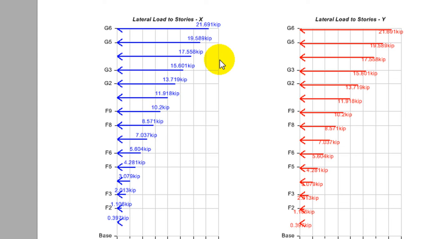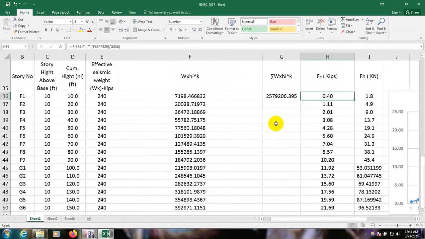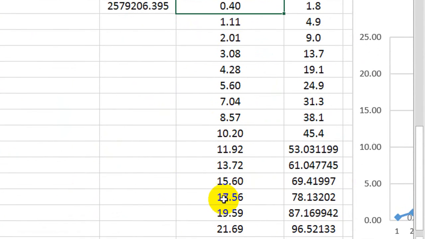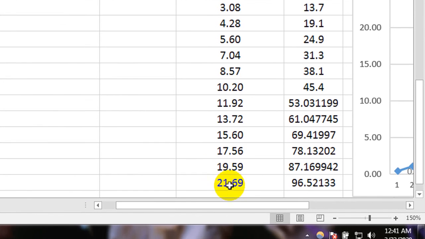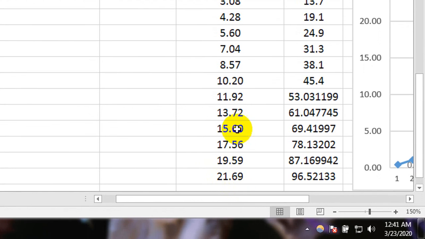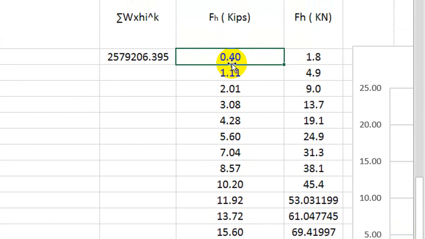The top story value is 21.69 and the bottom story 0.397. If I go to Excel, here you are seeing that our top story value is 21.69 here, and our bottom story value was 4.04.